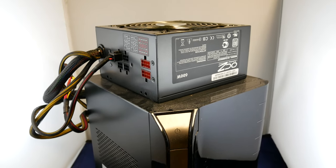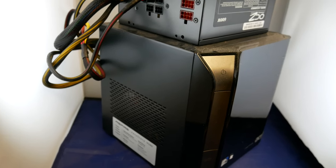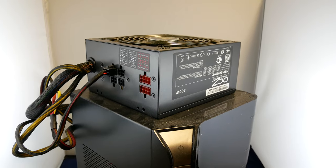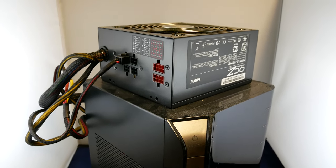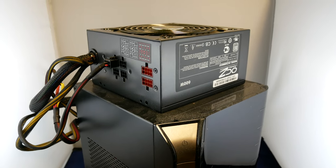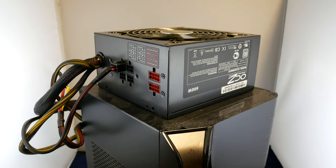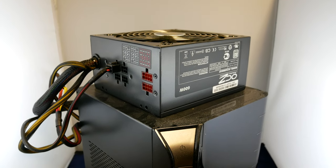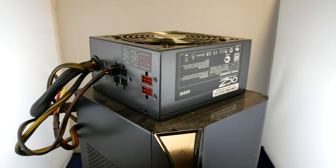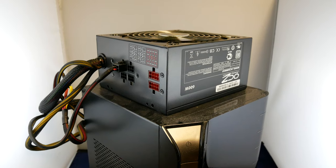Anyway, if anybody has an opinion, or would actually like to see how one fixes one of these power-supply-wise — because I think it is the power supply, since when you connect it to the mains it triggers the circuit breaker — it might be useful content for somebody that actually has one of these. It's quite common that the original power supply blows up. As I said, I'm still thinking about it.